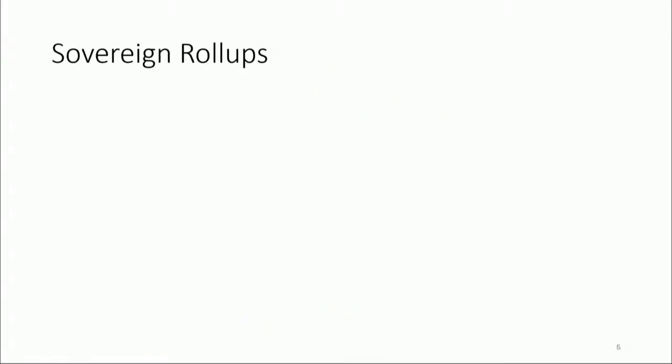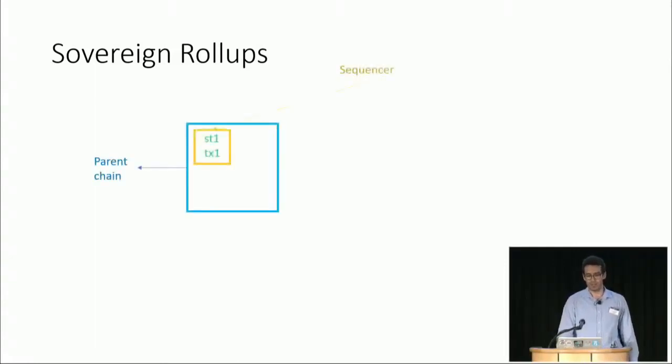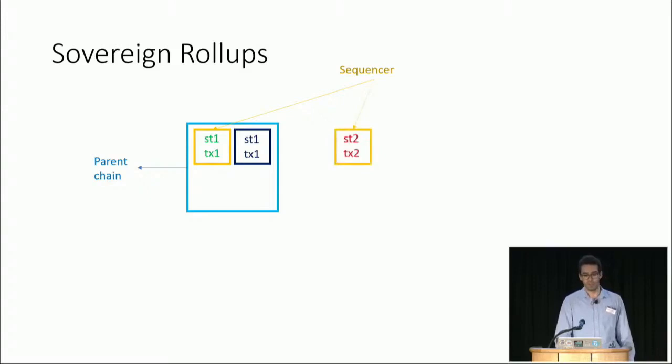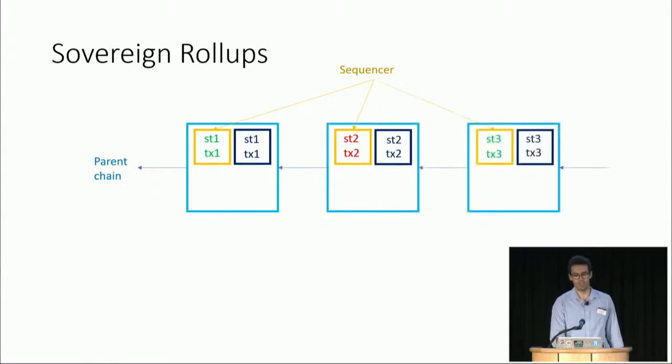Now, a much more simplified design is called a sovereign rollup. It's basically not adding to the previous slide, but taking stuff away from the previous slide. So in a sovereign rollup, again, we have a parent chain and a sequencer. But in this case, the parent chain does not have any bridge contract. So the parent chain simply accepts any rollup block that is sent to it, if it pays the transaction fees of including data. In this case, of course, there might be invalid rollup blocks that are included as part of the parent chain. But that's okay, because I did not give the parent chain the task of executing rollup blocks. I gave it the task of consensus and data availability.